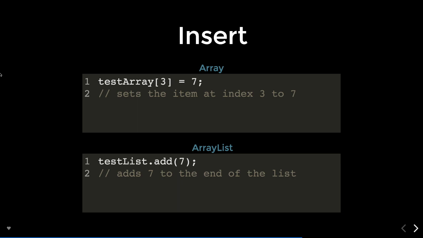So ArrayList will actually use a method called add. It will require a parameter. This will be the value that you will store. So what will happen if you did test list.add where the parameter inside is 7, it actually adds 7 to the end of the list. So it adds to the end of the list.